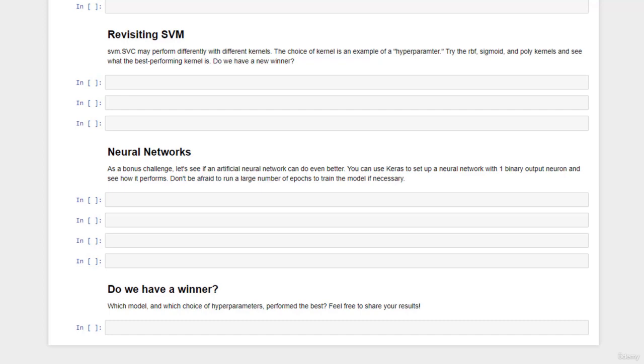I don't want to give too much away, but you might think there'd be a huge difference between the performance of these models, and in some cases there are, and in some cases there aren't. But give it a shot. This is a good exercise. It's going to take you quite some time. I'd set aside a few hours for this, but it's a great chance to apply everything you've learned in this course, or a lot of what you've learned in this course at least, and see if you can apply it to a real-world problem. If you come back in the next lecture, I'll show you how I tackle this, and you can compare it to your results.